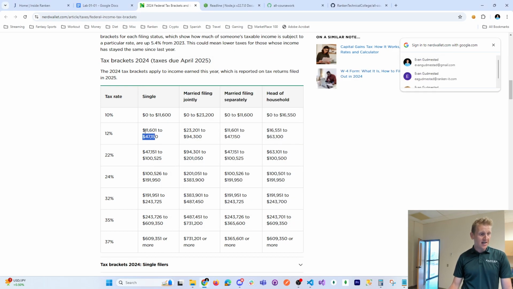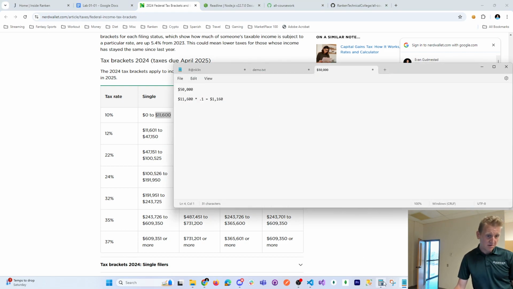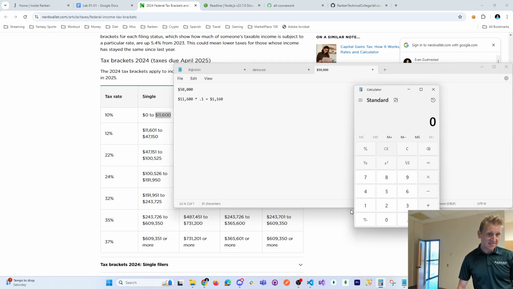Now, for this range of money, from 11,601 to 47,150, we owe 12%. So what we do is we take 47,150, which is the upper end of that, and we subtract off the 11,600, because that's, what is that, $36,000? You see that $36,000 is basically that entire bracket. So the next math is we've got to figure out how much we're paying at 12%.